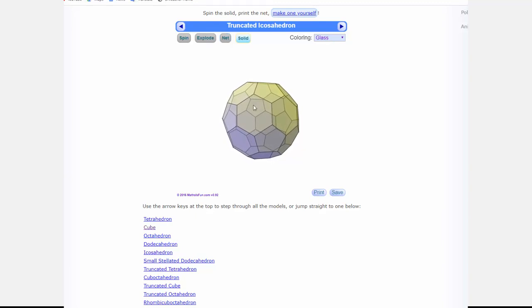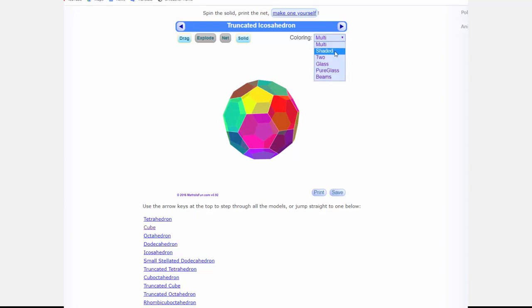I'm going to show you first a very complex 3D object, but that's also very fun to have a look at. So I'm just going to stop it so I can drag it or spin it myself. What you can do is you can make it multicolors, so it looks like this. You can make it shaded.